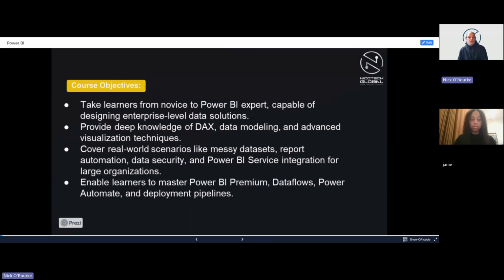We're going to cover real-world scenarios like messy data sets, report automation, data security, and Power BI service integration for large organizations. And then finally, enable learners to master Power BI Premium, data flows, Power Automate, and deployment pipelines. That will be the objective of the entire course. We're obviously not going to do all of that today. As much as I'd like to, it might be a little bit too much for you.